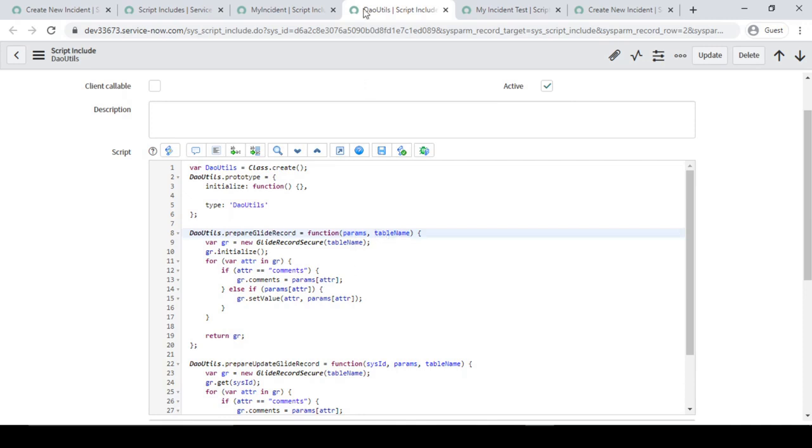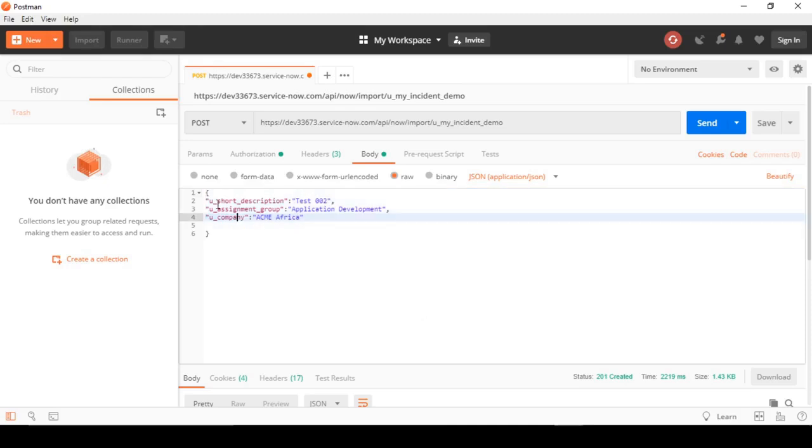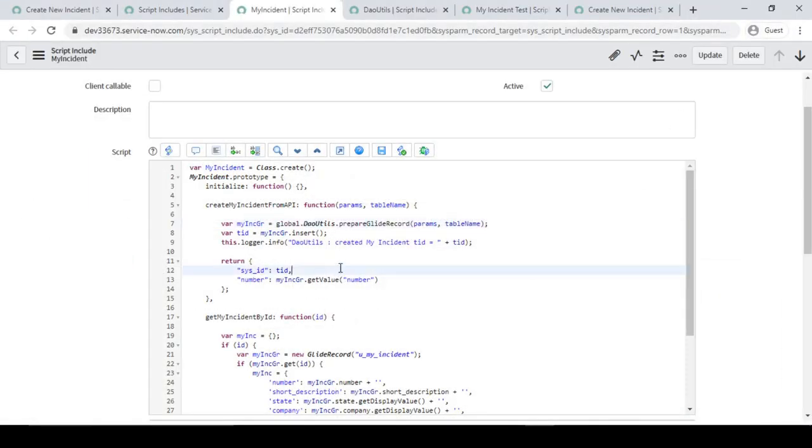Guys, you have to make sure that whatever key you are passing has to be present on your table, for example short description and all this. If not, it will not insert our data.